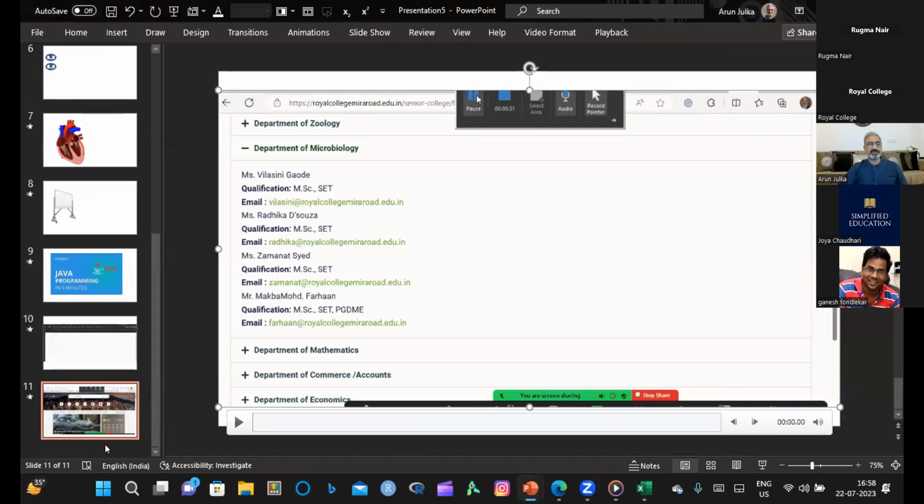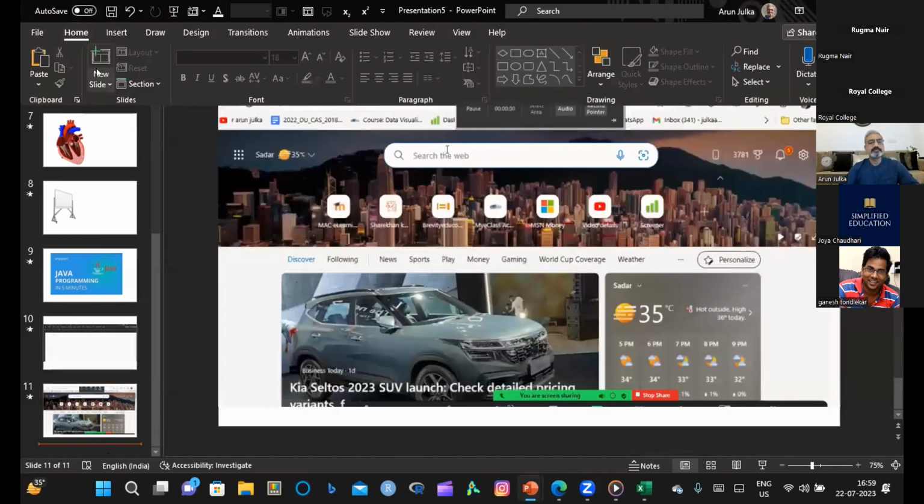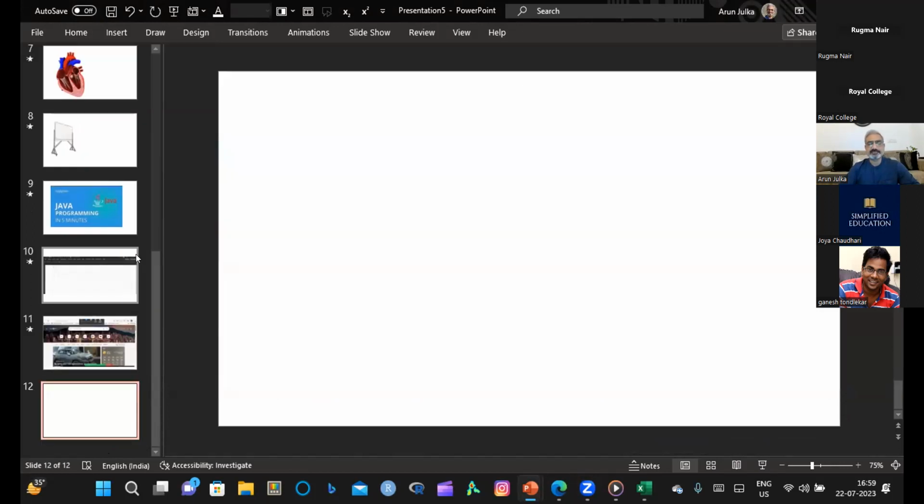Okay, now we're proceeding further. When you're preparing any graphs, how are you preparing graphs? In Excel first or in your PPT first?